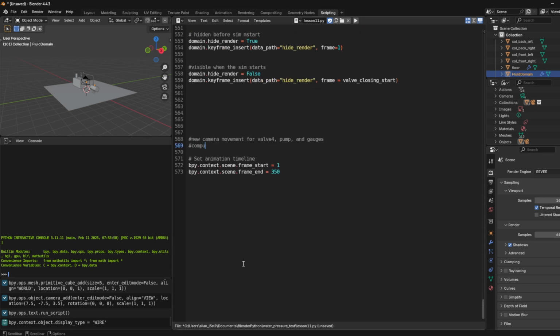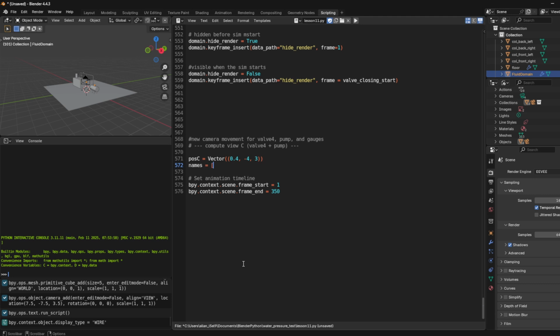So compute view C valve for plus pump. Position C is the vector 0.4, -4, 3, so that's the position of the camera.